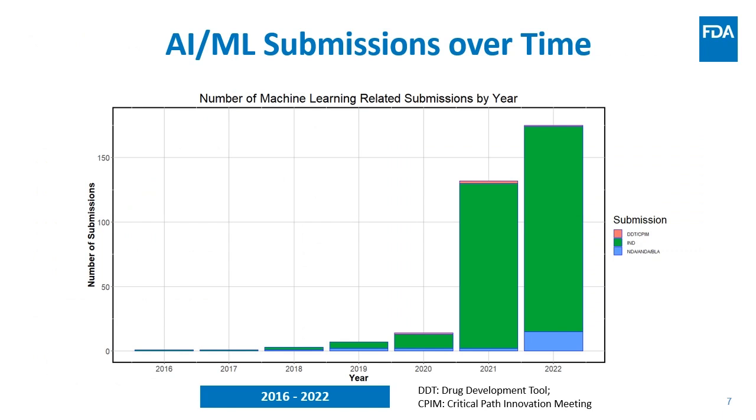This figure summarizes yearly AI and machine learning related submissions to the FDA from 2016 to 2022. We can see a drastic increase in the relevant submissions in the past 2 years. There were only 1 or 2 submissions per year before 2019. Around 2019 to 2020, there were approximately 10 submissions per year. In the year of 2021, the number of submissions was increased to more than 130. Over the year of 2022, the number of submissions was way above 150.